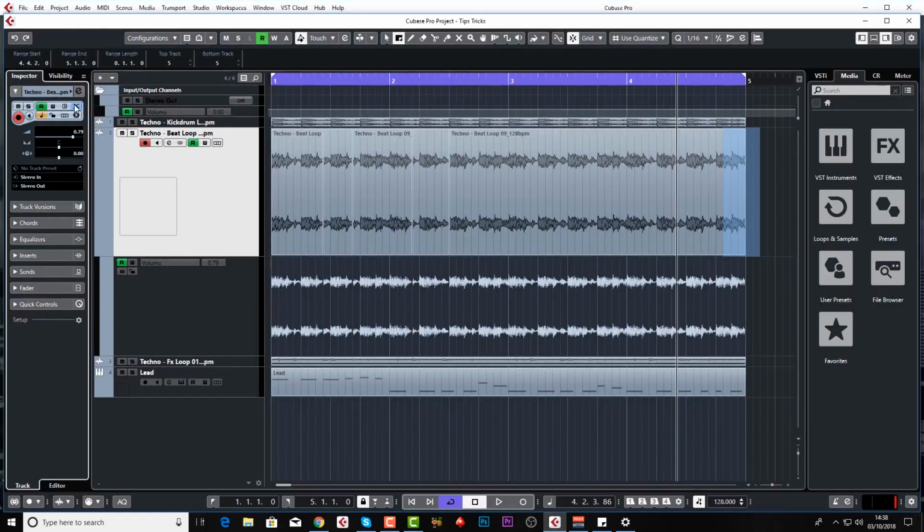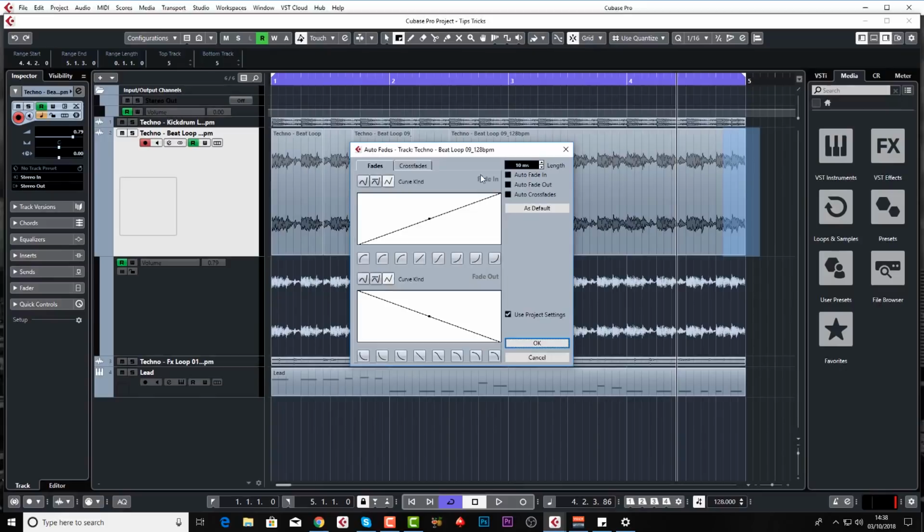So let's put it on the whole project. Set your length, auto fade in, auto fade out, and auto crossfades. Obviously you can adjust the length and the shape type, and your crossfades is in a different tab altogether.